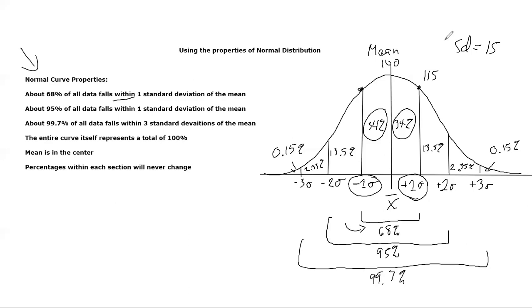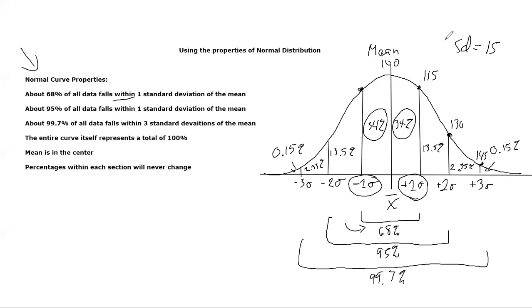If I do two standard deviations, that's 2 times whatever the standard deviation is. 2 times 15 is 30. I'm going to add that to the mean, which is 100, and I end up with 130. This dot represents 130 of whatever it is I'm measuring. This dot is 3 standard deviations away, which means it's 3 times my standard deviation. That means 3 times 15. That's 45. 45 plus the mean is 145. Notice that these dots are on top of the curve. They're not inside the curve. They're on top. And the numbers on top will change depending on the problem.